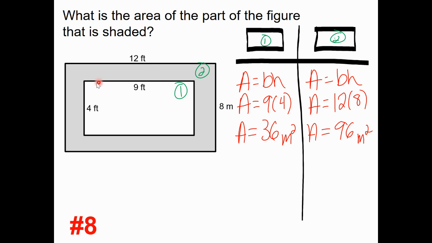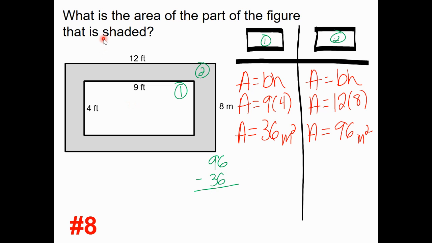So the difference here is we're trying to figure out just the shaded part. So imagine that we cut out the small rectangle and took it away. So instead of adding them together like we normally would, if it's asking for shaded, and shaded starts with an S, this is kind of how I remember, we're taking away that middle piece. So if we're taking something away, we're actually going to subtract the areas.